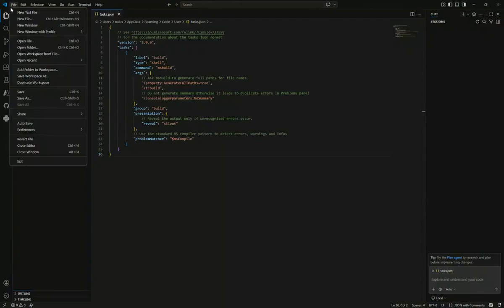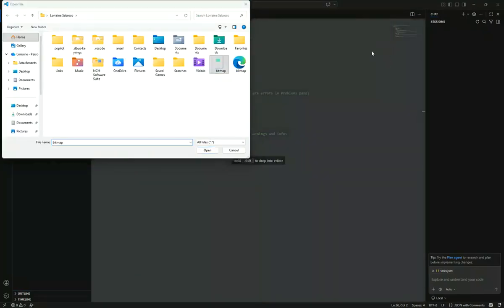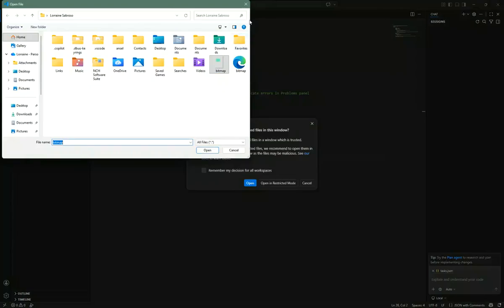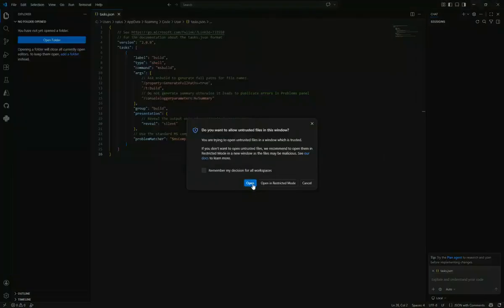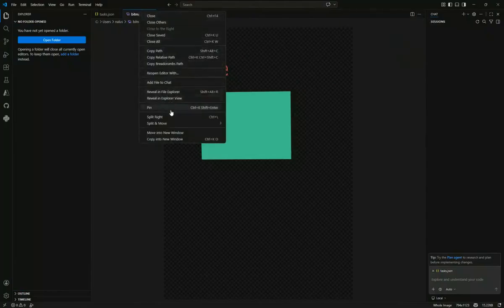First, open Visual Studio Code on your computer. Once it's open, you'll want to make sure you have both files you want to compare available in your workspace. You can do this by either opening them directly from your File Explorer or dragging them into VS Code. Once your files are open, take a look at the sidebar on the left. You'll see an option called Explorer, which shows all the files currently open in your workspace.